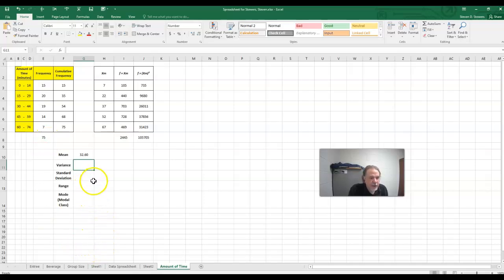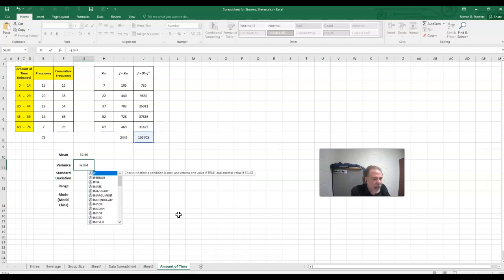Now for the variance, make sure you're in cell G11 and type equals parenthesis J8 minus I8 to the second power, so caret 2, slash E8, so we're dividing by E8.